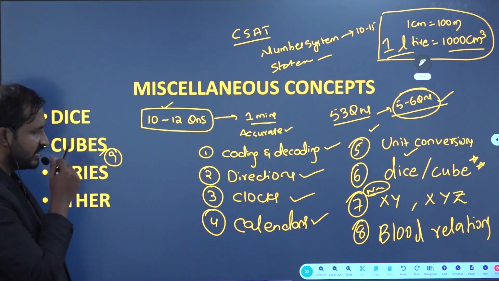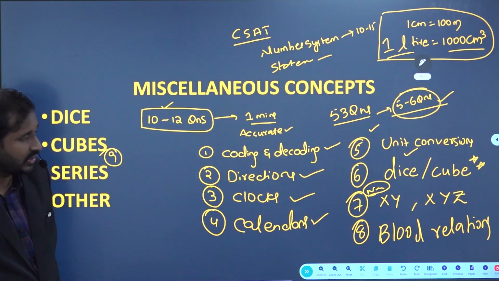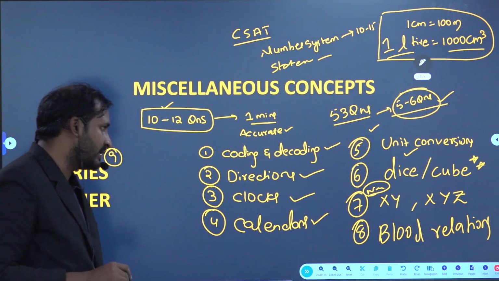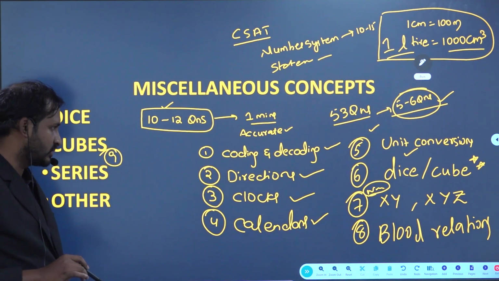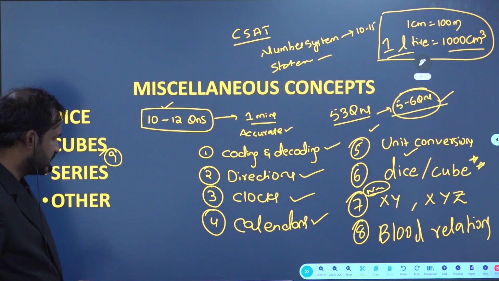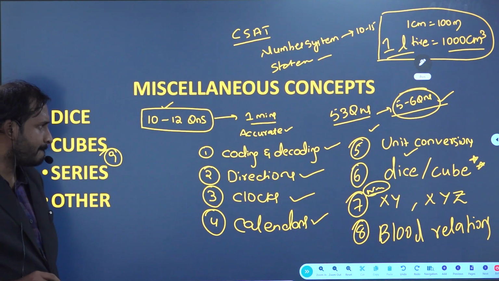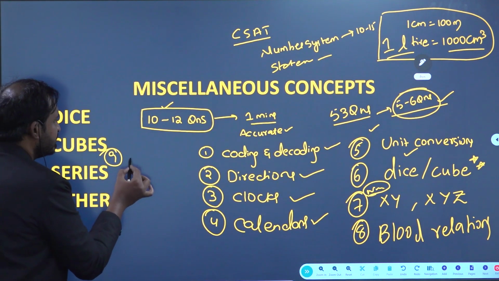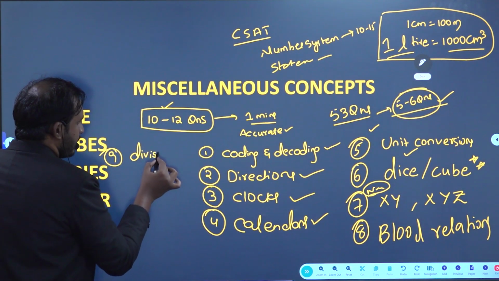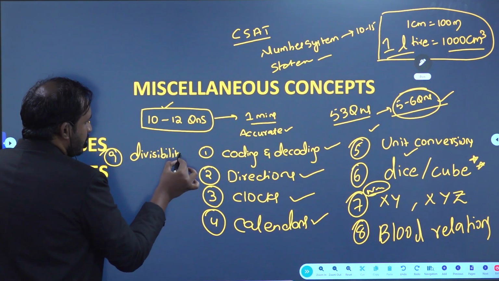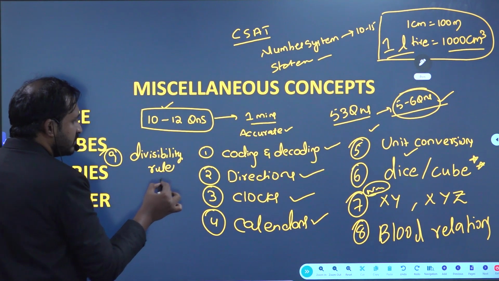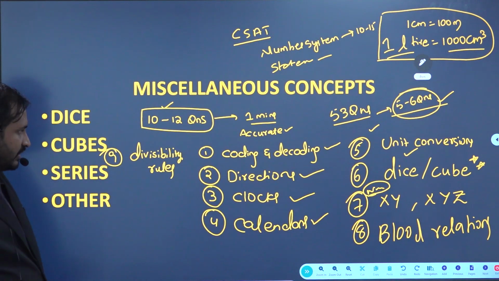Puzzles and seating arrangement will take some time. If it is easy, you can attempt it, else it will take time, so don't take risk in those concepts. Along with this, what do we have? Questions based on divisibility rules. They are asking one question, and we should not lose marks from that area also.